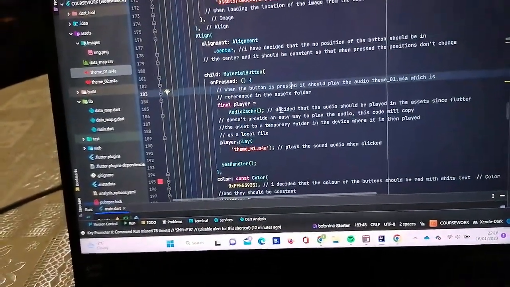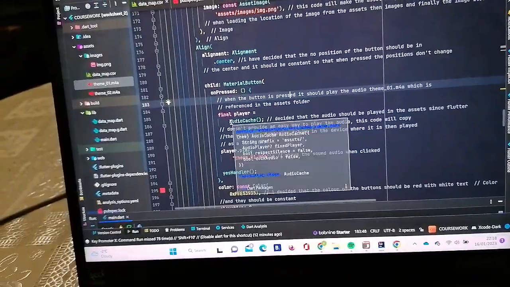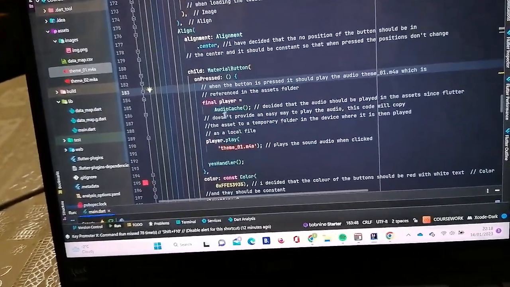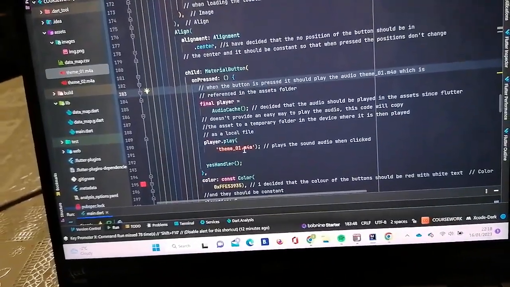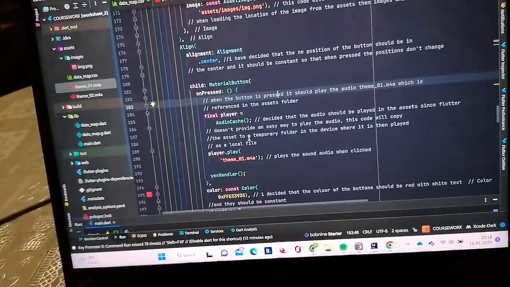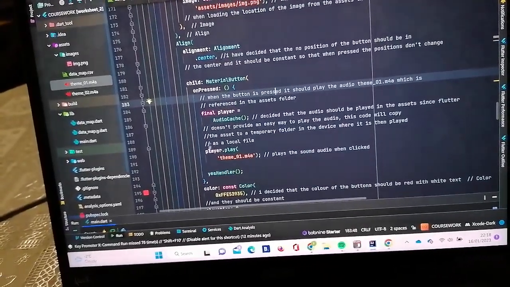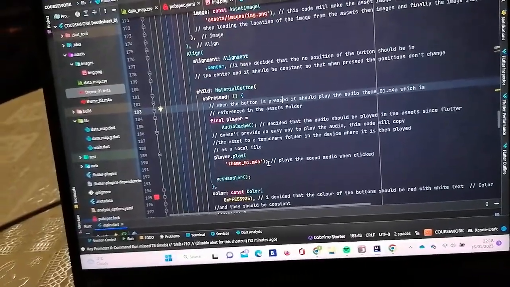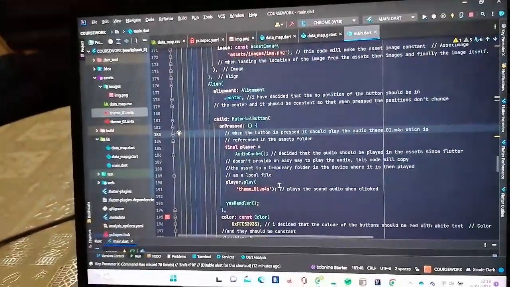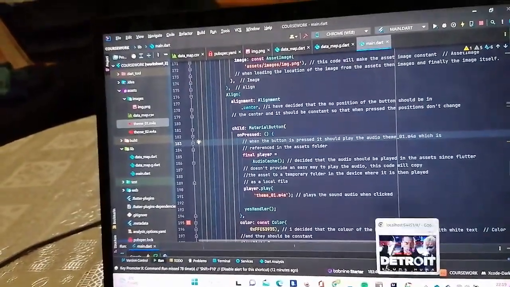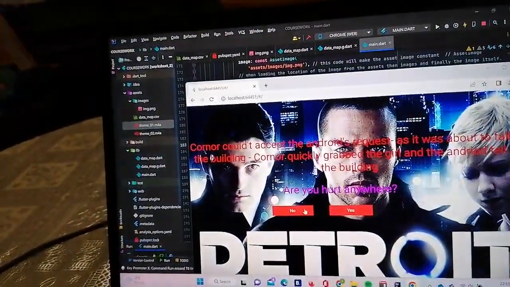Now, player.play, this code here plays the sound when clicked. So now when being clicked, it will play the sound.